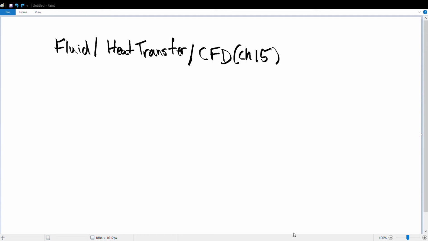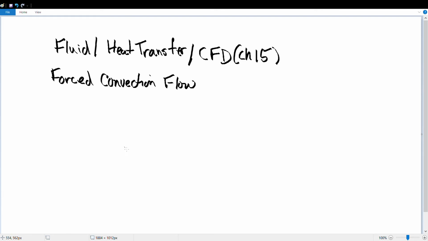Now, what we're going to be talking about today is forced convection flow. The last subject we talked about was the boundary layer. And it turns out that the boundary layer is an important part of fluid dynamics, as it helps us dictate how much heat transfer we can have on a surface.